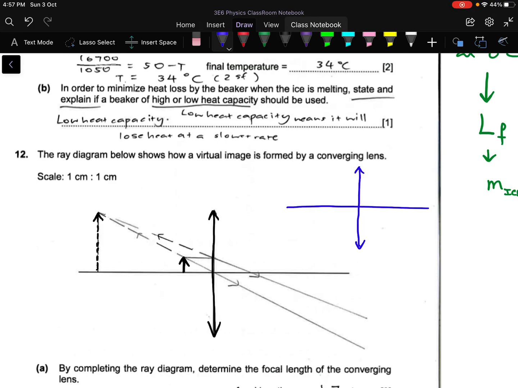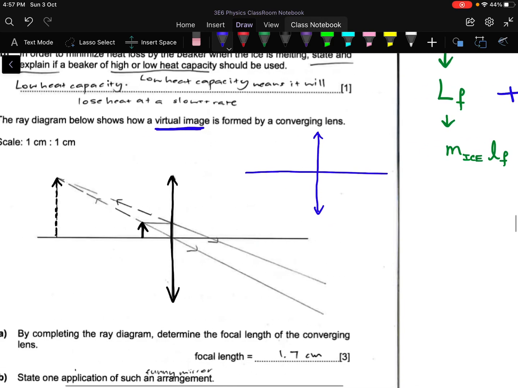So what you need to do is, number one, you need to quickly identify whether the image is virtual or not. Because when we draw ray diagrams, there are two types. The first type will be the virtual one. Once you know that it is a virtual type, then you can quickly sketch out the kind of ray diagram that you would expect to see. You would expect that on the right side, the rays will not merge, but when you apply reversibility of light, the virtual ray will actually meet at one point. So this is the standard virtual ray diagram.